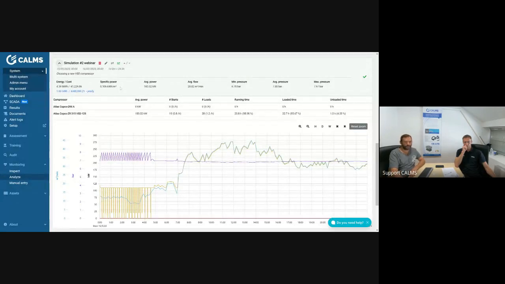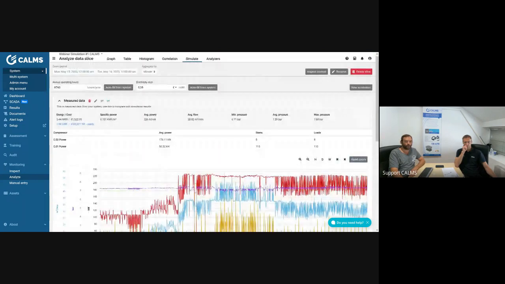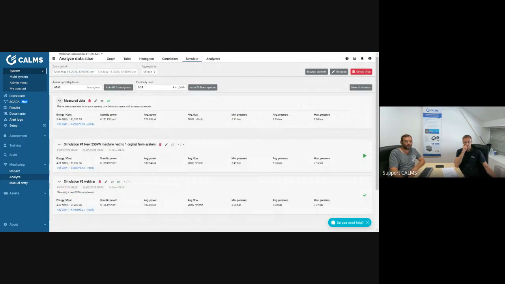So choosing this and comparing it to our measured data, we have a lovely button right over here where I set this measured data to 0. Our new simulation, this was one that I simulated myself earlier on, obviously did not choose a compressor that was so good.